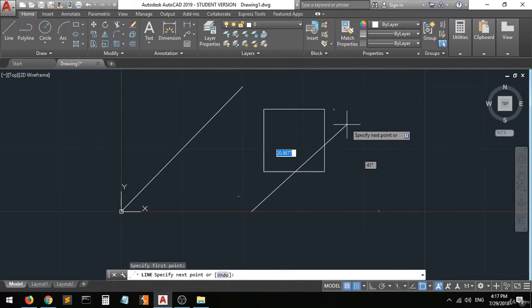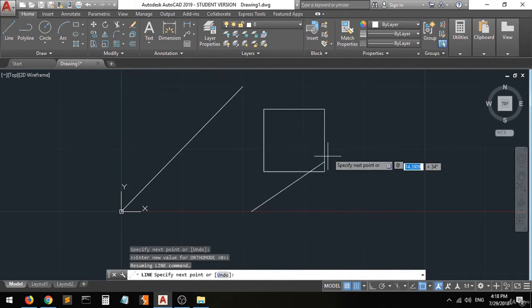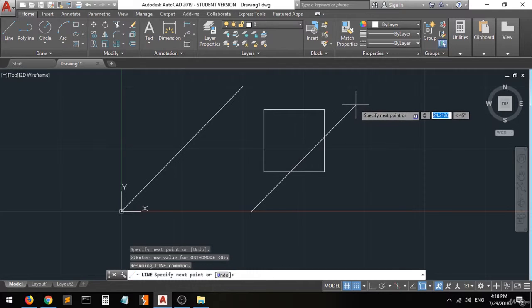And then you have to type at. Now, we have to type the length of this line, not the coordination of the x and the y, okay? The length of the line. I want the length of this line to be 15 units.